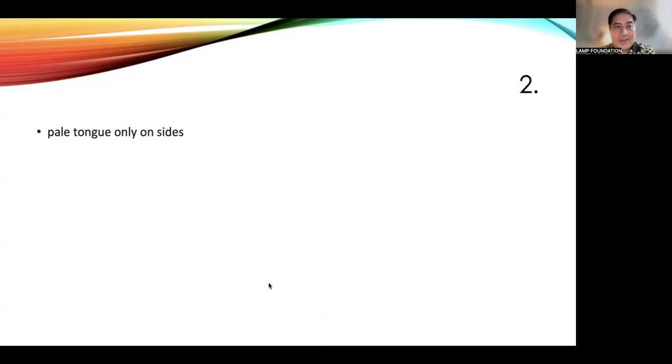Yes. Any comment? Okay, number 2. Madam M. Pale tongue lang sa sides lang. Actually, this is very common, ha? Okay, so ibig sabihin the tongue body color is normal. It's pale red. However, sa sides masyadong pale. So what is your pattern here? Liver blood deficiency. Yes, very good. In severe cases, the sides may become orange. I've seen female patients. Liver blood.